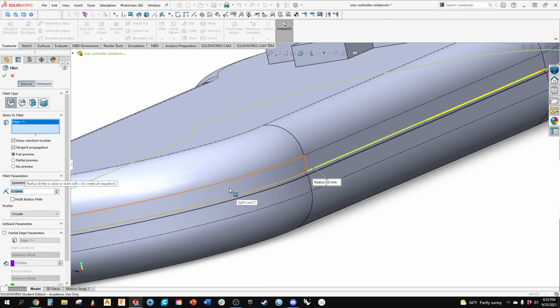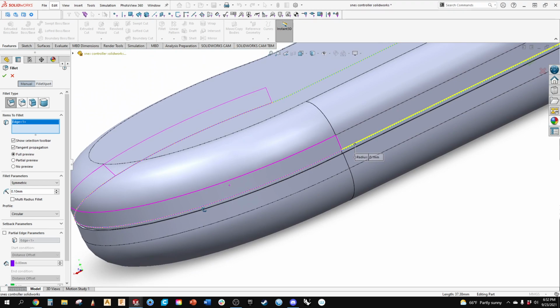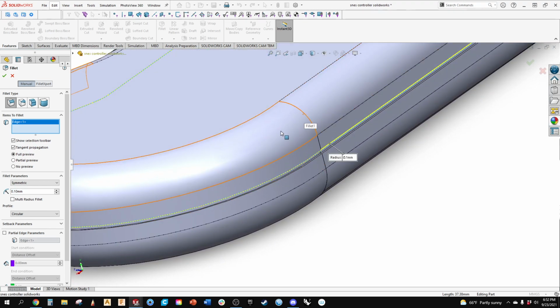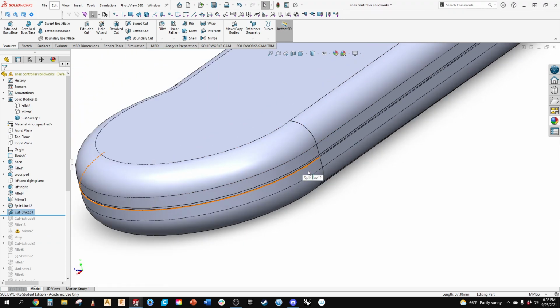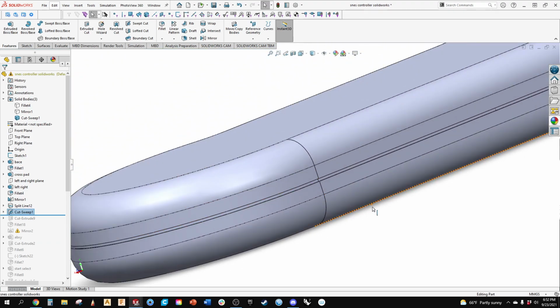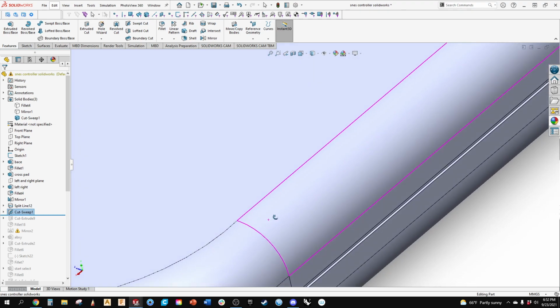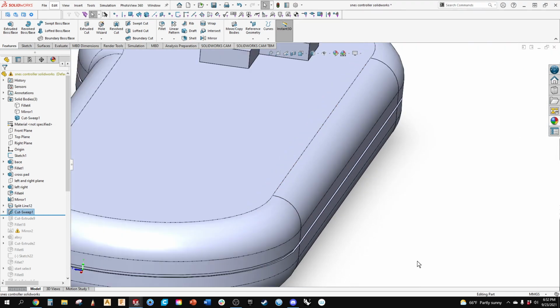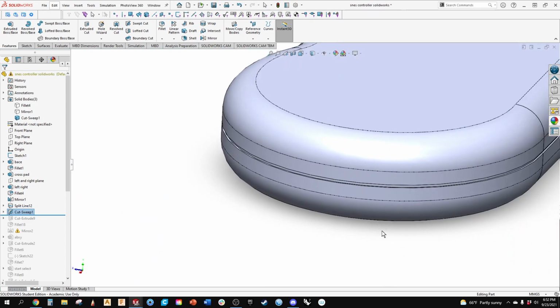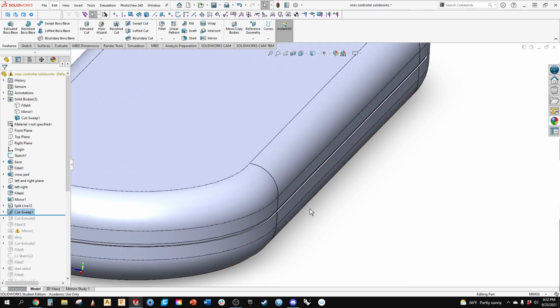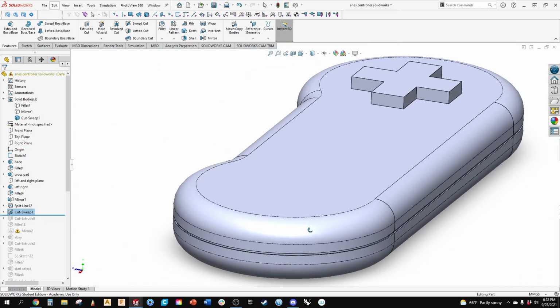So there is a problem with your model that I'm noticing, that these are not tangent. So we'll take a look at that here in a few minutes. And the way I can tell that they're not tangent is here it's tangent because it's a dotted line. Here it's a solid line. So what we can do is take a quick look at that. I think I know what might be happening. So I'll let you add the radiuses to it yourself later.